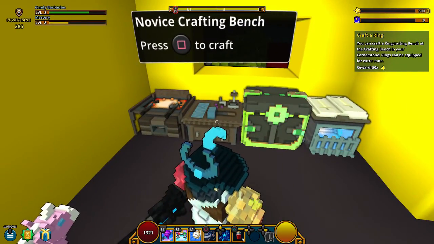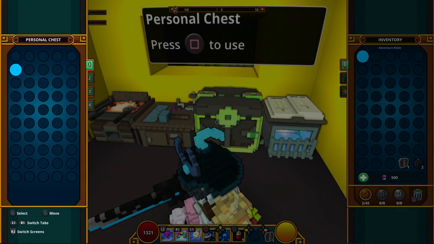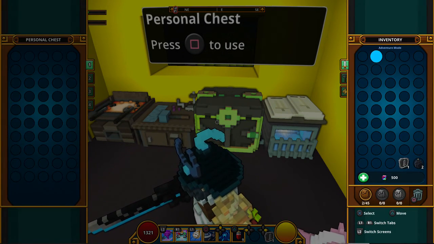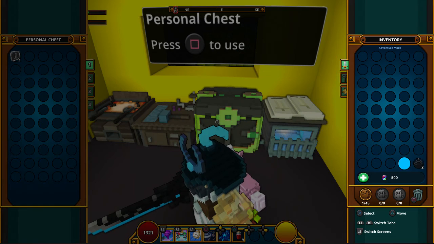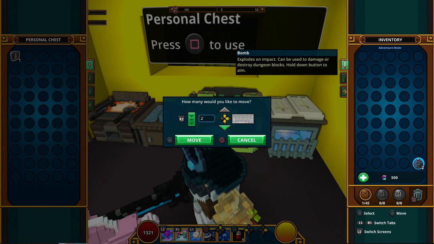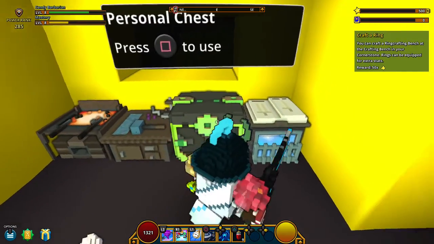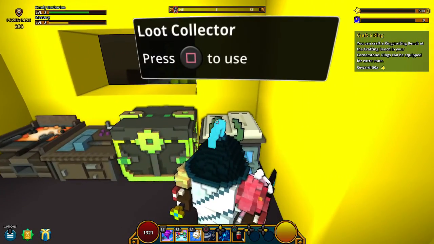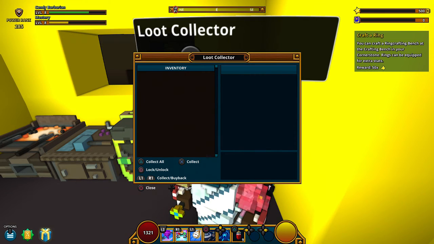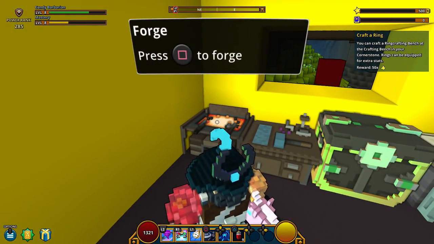So you start off with this crafting bench, and since then I've crafted a personal chest where I can put stuff in. I have not done that yet. Let's do that. And I guess I'll put the bomb in there. So yeah, I am on PS4. This is out on PC, Xbox One, and PS4. I don't know if it's anywhere else. This loot collector, essentially any loot I get, I can take back to this and convert it into a cosmetic item, essentially.